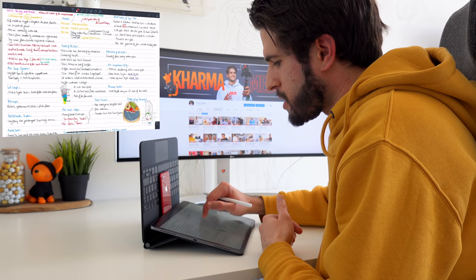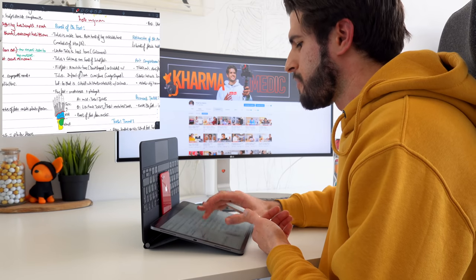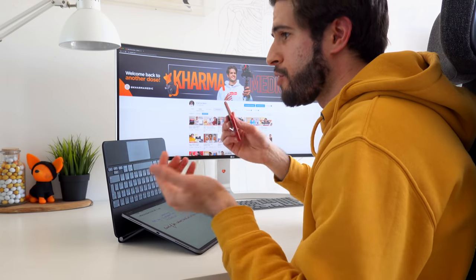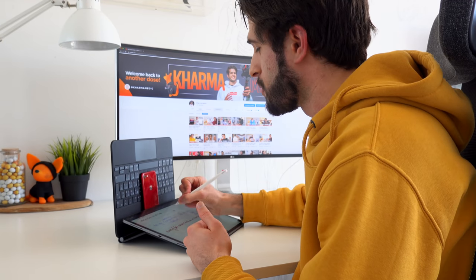Having the case in this position means I can take notes for extended periods of time — the type of notes you see here on my screen. This is a very quick video; I just wanted to share this hack I discovered this morning because it's absolutely game-changing for me. I can now have this case permanently on my iPad — use the keyboard whenever I need it for essays, lecture notes, or browsing, and when I need to do handwritten notes, all I have to do is flip it over, put the phone in place, and start taking notes as I would with the Smart Folio case.